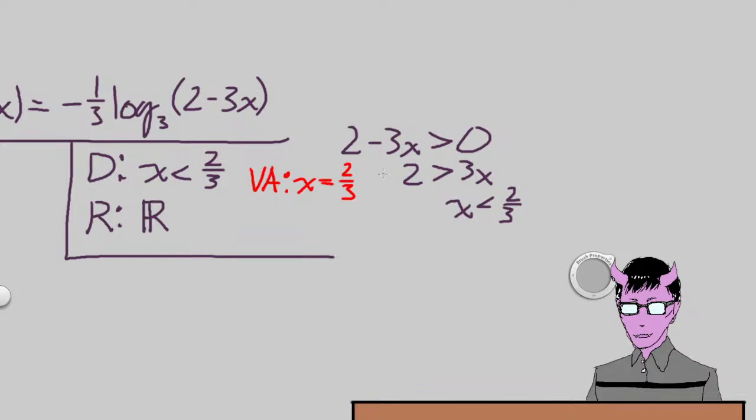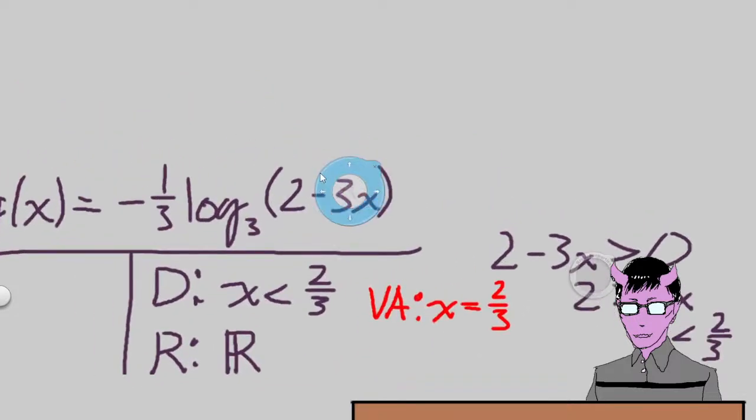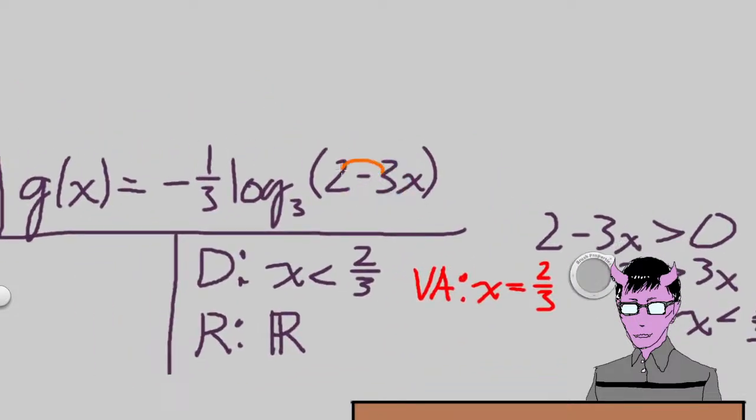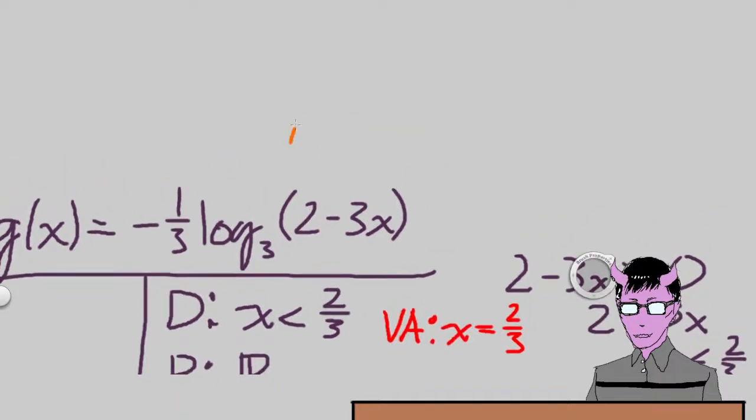Let's get the end behaviors. So we have two transformations. We have a negative on the x, and we have a negative outside of the log. So we have two flips to contend with. So do a flip. You make this one do a flip. That's this reflection across the horizontal. And then we do another flip. So we end with something like this against the wall.